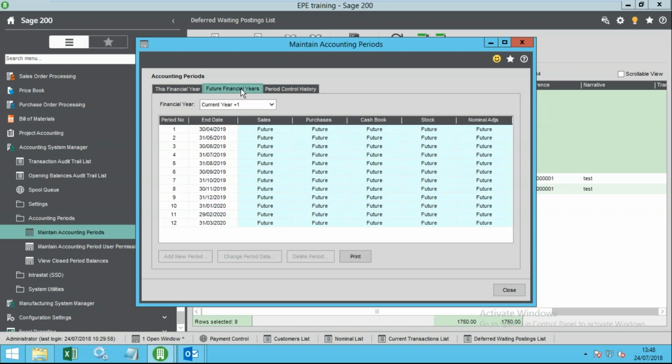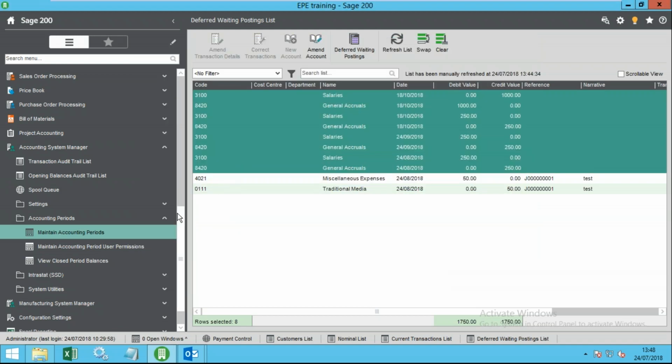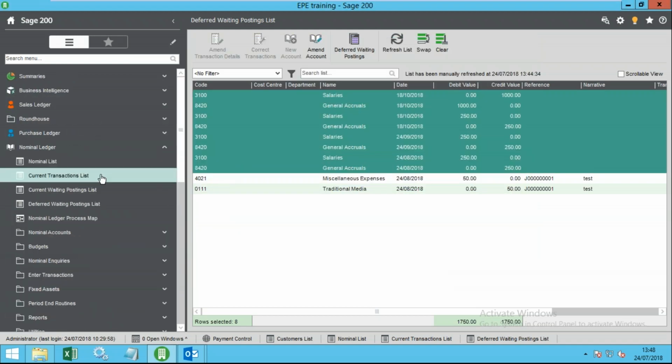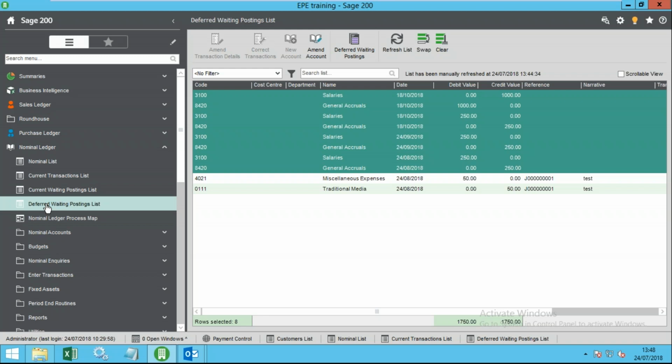You can go ahead before you've run a year end and post to the next year, and it just gets held in deferred postings. After you run the year end, you can update your postings, and they'll move from this deferred list into your current. When they're in current, that is when they update the account balance. Whilst they're in deferred, they do not affect the account balance. The trial balance is not affected.